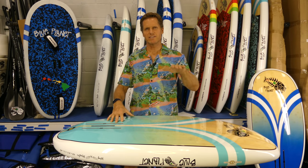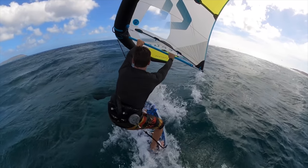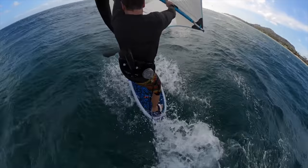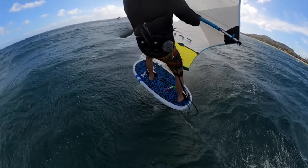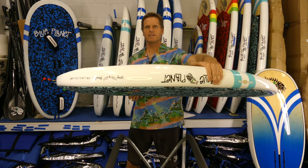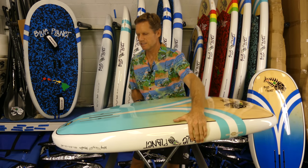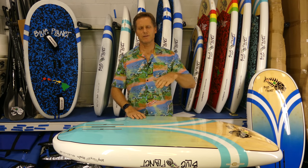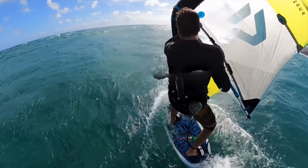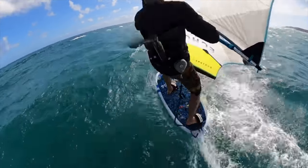When taking off, I wait for a little bit of pressure in the wing, and having the volume really helps because I'm already at the surface of the water. When the gust hits, I just pump the wing a couple times and that gives me enough speed to get up on the foil — at fairly low speeds, actually way below planing speeds. The rocker line on the side of the board is quite rounded. The middle is pretty flat, but on the rails it has a lot of curve, which is really helpful because it allows you to kind of pop the foil up, bump and then get up on the foil.